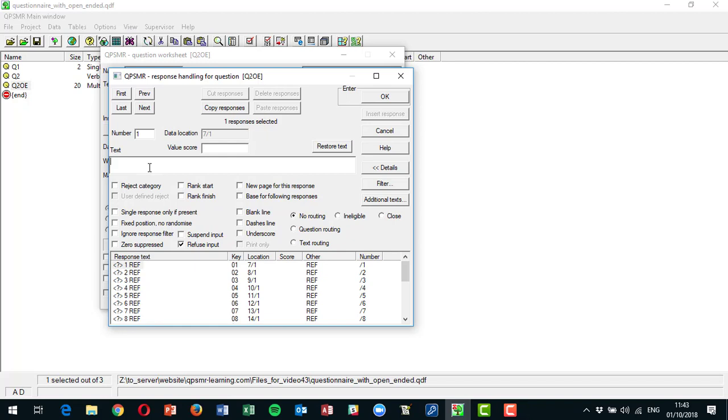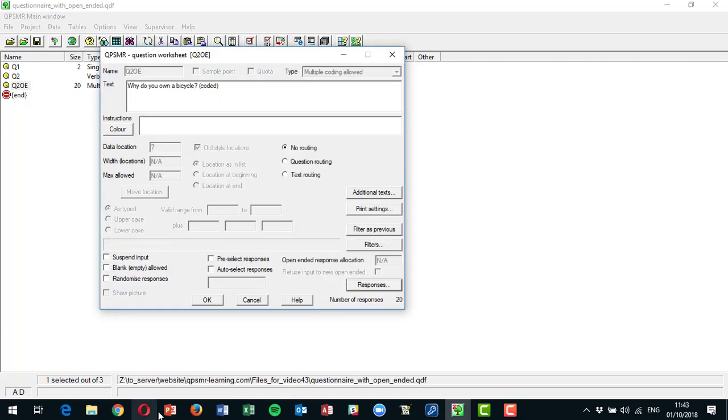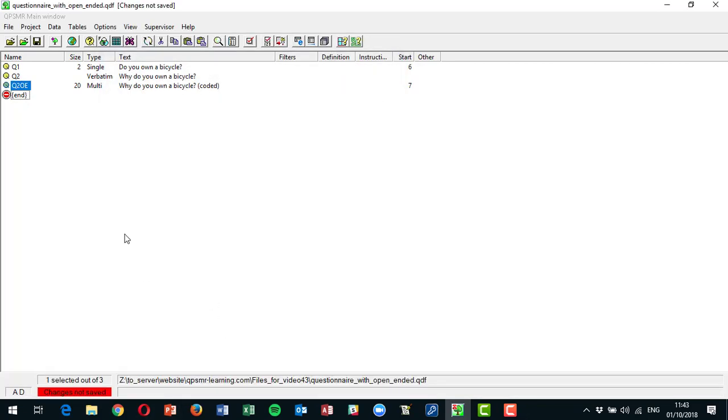and what I might do now is I change number 1 to work purposes, number 2 I think we said weekend leisure, 3 I think for shopping, and 4 to be with friends. All right, so that's now given me some answers. Click OK. Save that to my QDF. And now I can update the data.